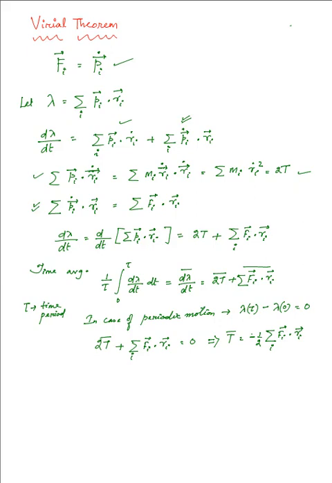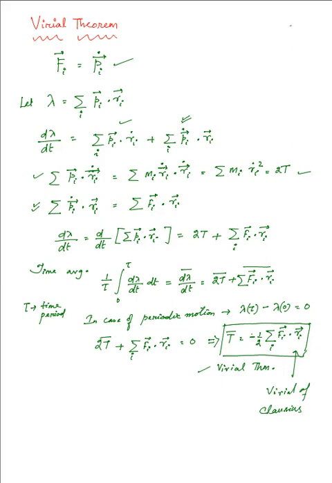This expression that we have achieved over here is the Virial theorem, as I said, and the term on the right hand side is known as the virial of Clausius. So this is the Virial theorem, and this term over here is known as the virial of Clausius. We are more concerned with the Virial theorem on the whole form of it.